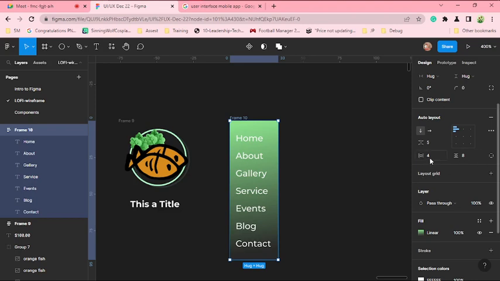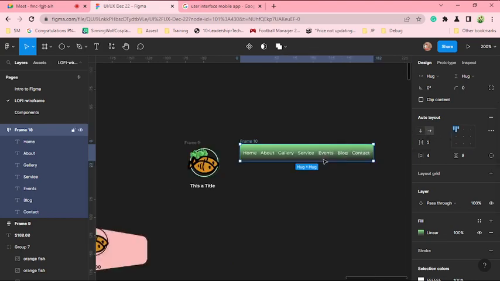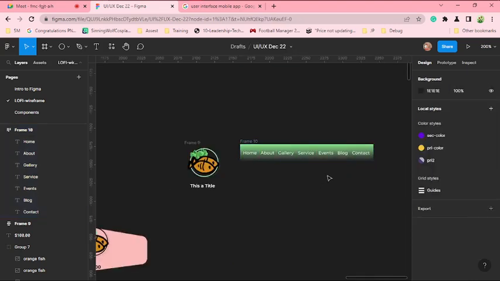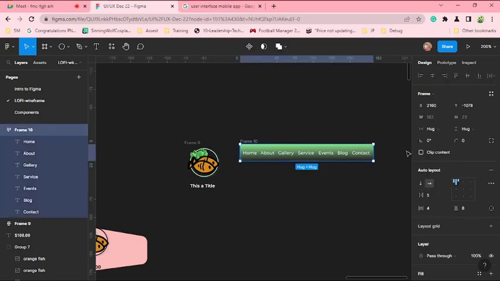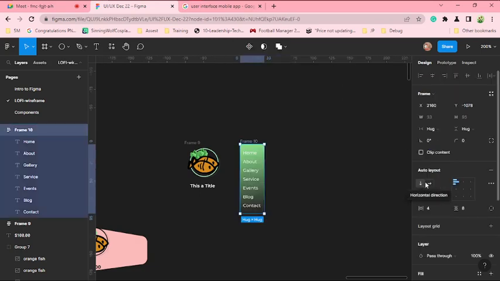So in this case, if it is a menu for a website, for desktop, that is for desktop screen, not mobile screen. I told you this for mobile. Do you understand? If it's a menu for mobile, what I can do is I'll just change the direction, and it turns like this. You can see that, and that's it. I just have it for desktop. So with auto layout, I can just change the flexibility of my menu from this.